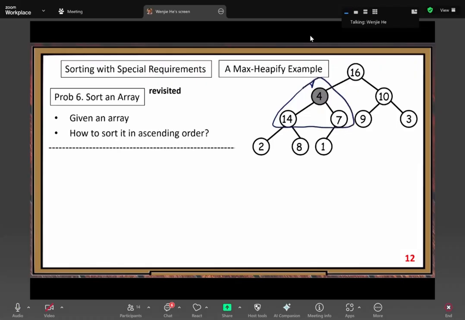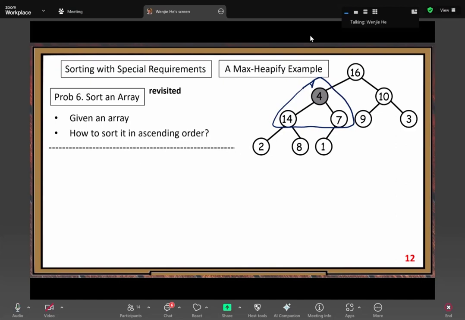So because at this gray node location there is a violation, we can call this node a dirty node. It's not clean. It's dirty. So we need to clean it. We need to recover the max heap property to make it clean.